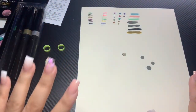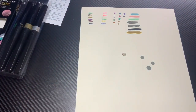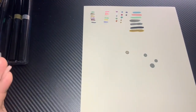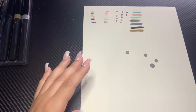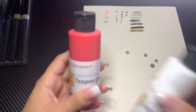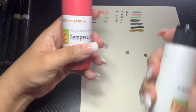All my supplies went down so bad that I definitely needed to do a big order and get a few things all at once, to put my items back in and get new items and stuff like that. So my next item I want to show you guys, I found this paint that my daughter had, and I asked her if I can have these two colors.